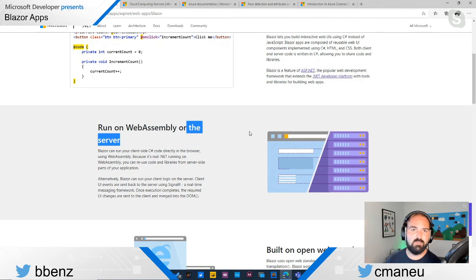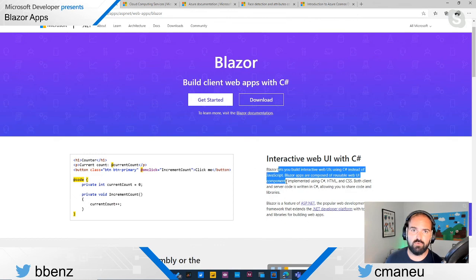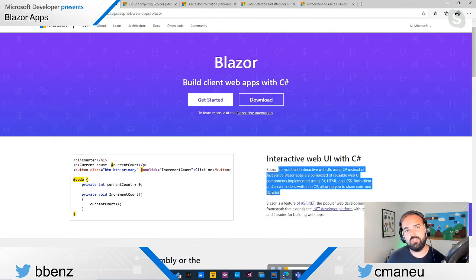So yeah, the first step will be to evaluate when you need a rich interaction within your application, on which pages or which areas of your application. And when you have identified some of these areas, then you can try moving onto Blazor. And from a code perspective, Blazor is based on Razor. So if you're already using Razor as a view engine, it should be quite easy for you and your developers to move over to Blazor if it's needed.